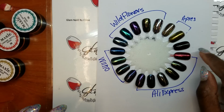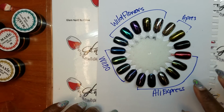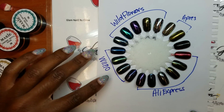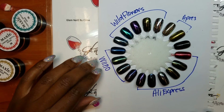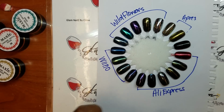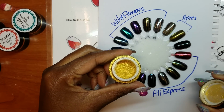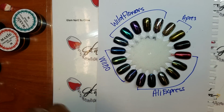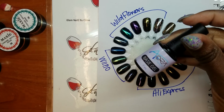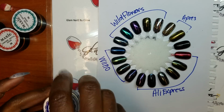This one is just black. It's nothing on there. These here are from AliExpress. They did okay. And then these here are from Wiino shop, however you say it. These here were more flaky. The gold, it did okay. It just did okay. I use the base from Aora because their base and top actually works the best with any of them.